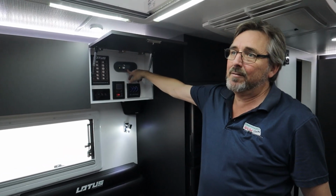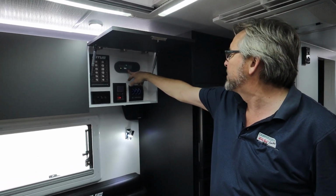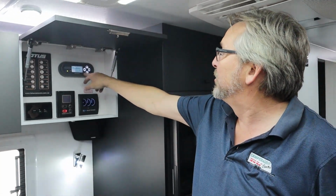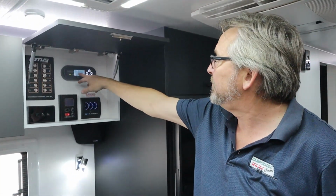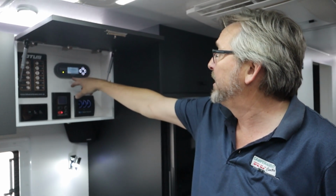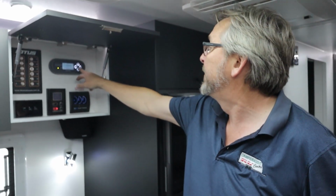This is the readout for your Redarc control unit. Now we've got it set to today's date, so it's Thursday at noonish. If I push up or down, it will give me different readouts. So we're on 100% battery charge and maintaining. When it's not on power and you're using it, it'll give you an indication of how long you've got.